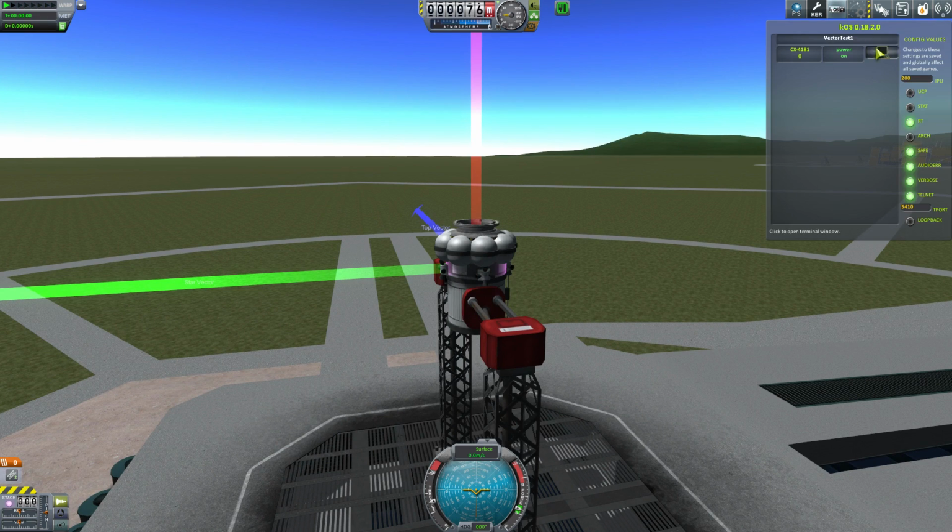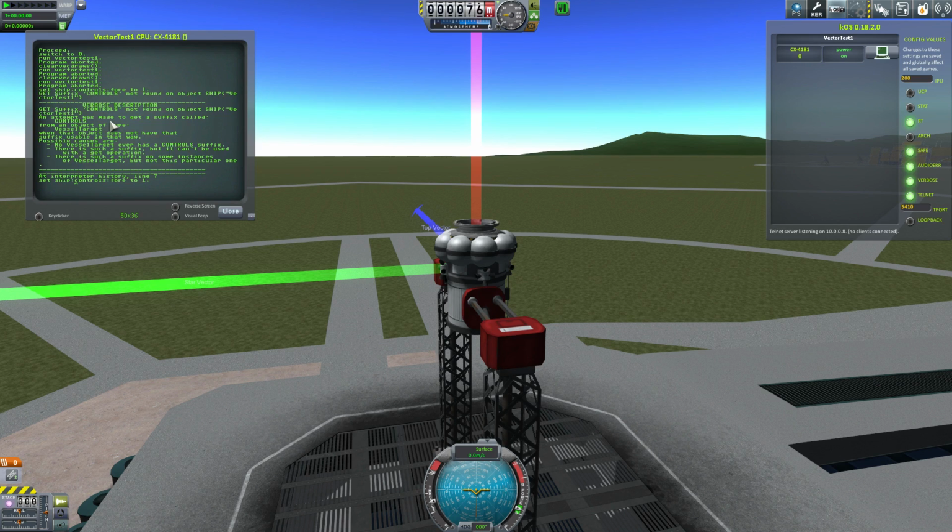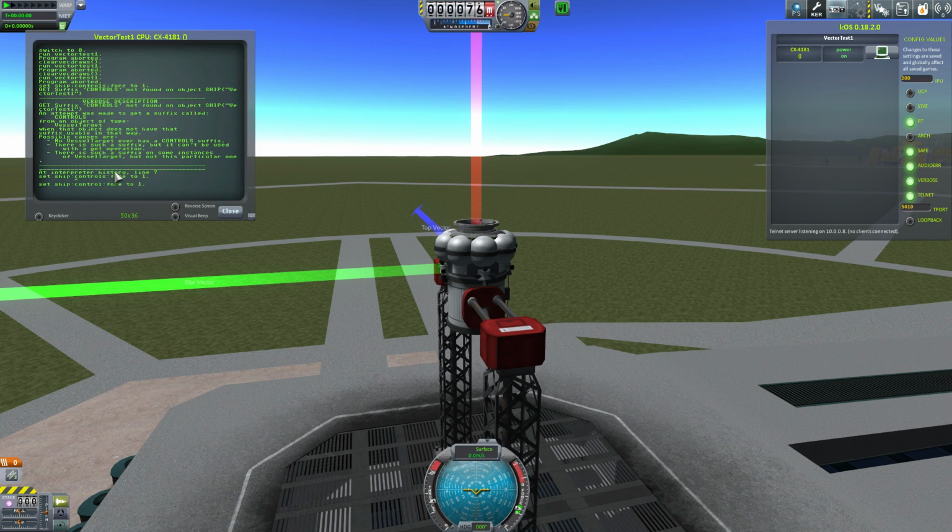And the first thing that we want to talk about is what does KOS actually let us do as far as control. So I'm going to pop this up here, and I'm going to say set, come on. Oh, because the program is running. There we go. Set ship control fore to 1. Is that it? Nope. Is it ship control? There we go. Okay. Now, that's not doing anything because the RCS is off.